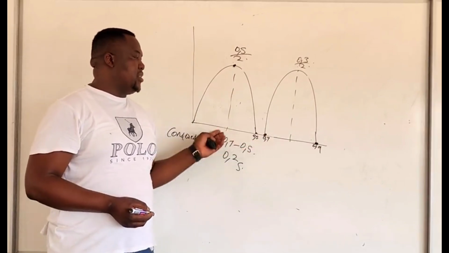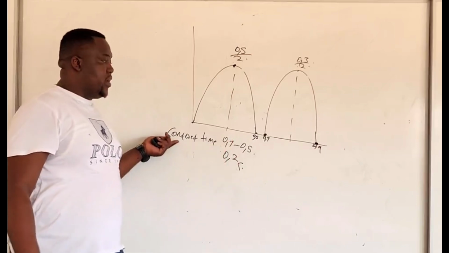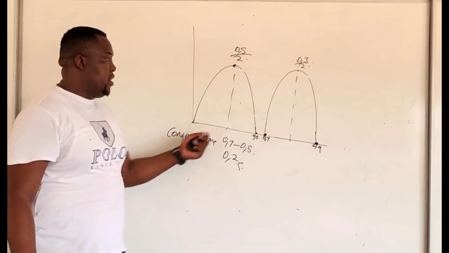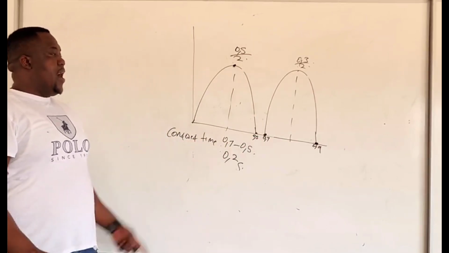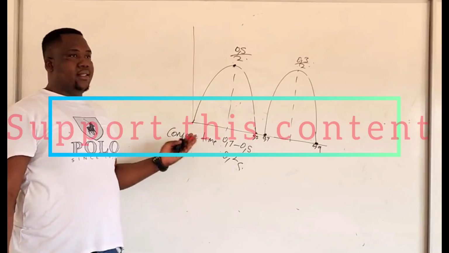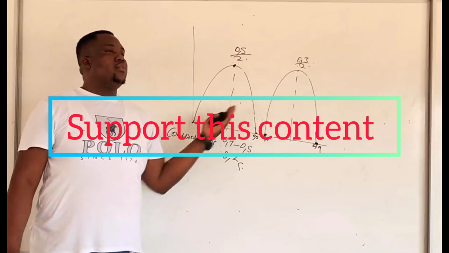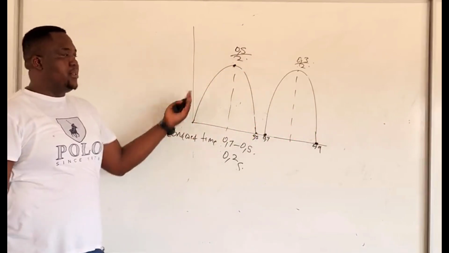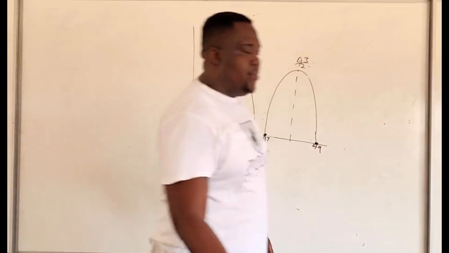So if we were to draw a velocity time graph for this one, I'm going to give a very simple scenario. Here I wanted to show you how we calculate the contact time. The contact time is the space between the two, and I hope you saw how we deal with it. I want to draw the last velocity time graph, showing you a ball bouncing 3 times, so that you understand. I hope you are moving with me.